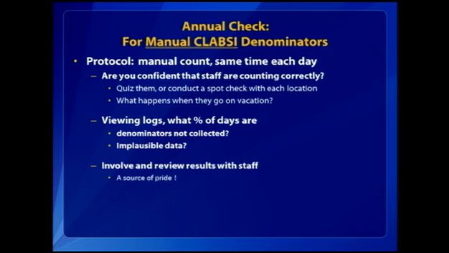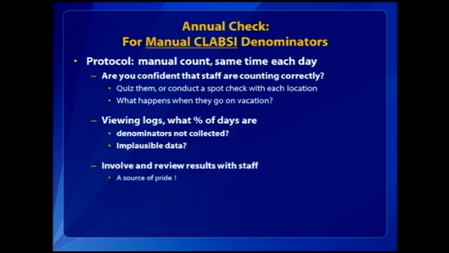For manual CLABSI denominators, it's important that the protocol is being followed. It asks that if you're doing manual counting, that it be done at the same time each day. And you need to be confident in your data, confident that your staff are counting correctly. So quiz them from time to time. Ask them, what do you do when somebody forgot to fill in the information yesterday? Do a spot check on the location. Figure out what happens when you go on vacation. Do you ask someone else to cover for you? And do they know the definitions?